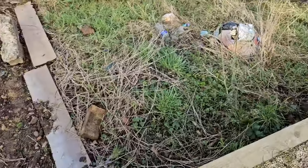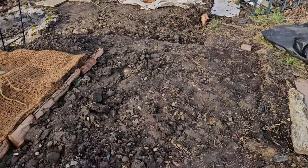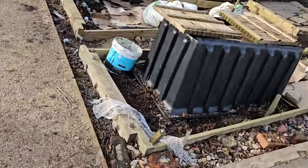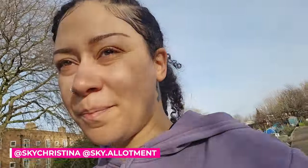This is what happened in the storm. I'm actually quite happy. The trellis stayed up. The tree stayed up. Well, quite impressed. Oopsie. Okay, let's go get the other stuff. Everything looks pretty good still, considering the storm. I thought it was going to be a lot worse here, like things were going to be trashed.